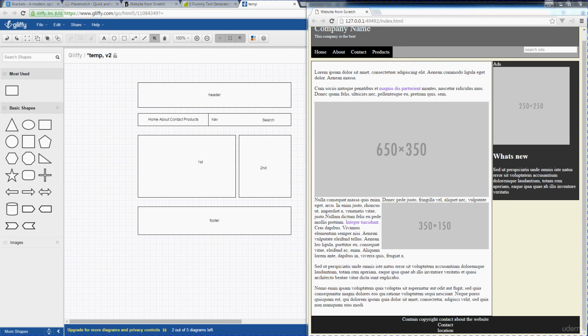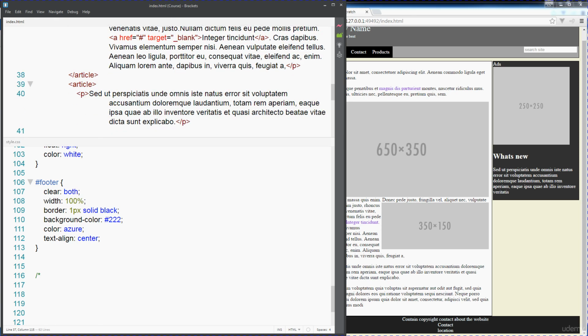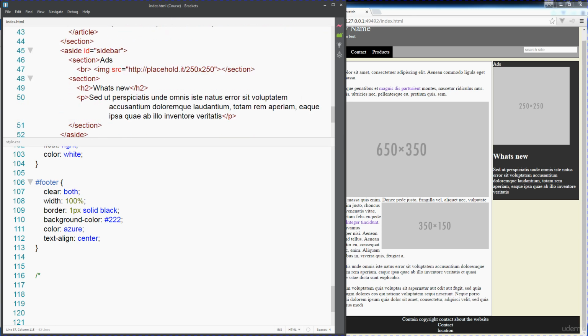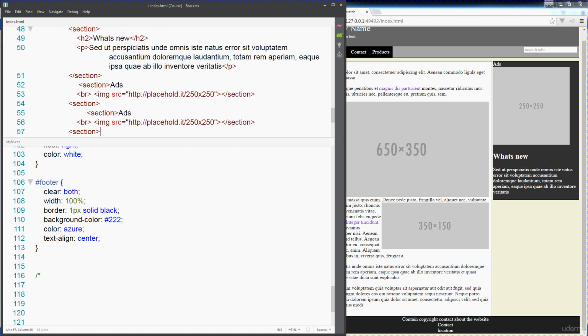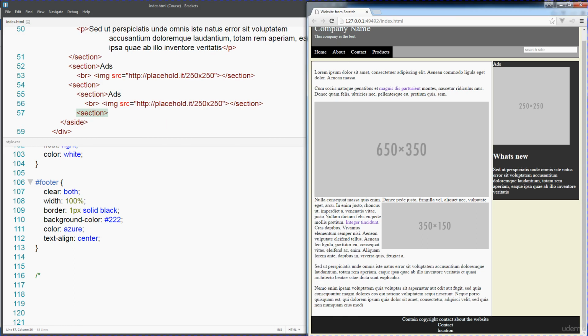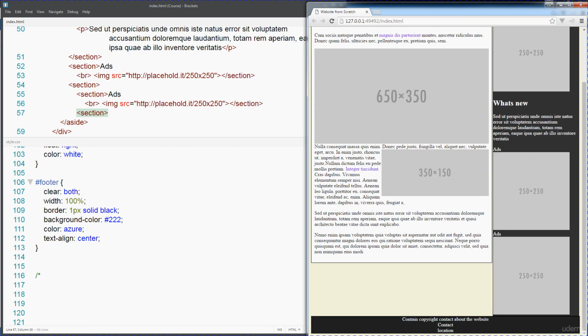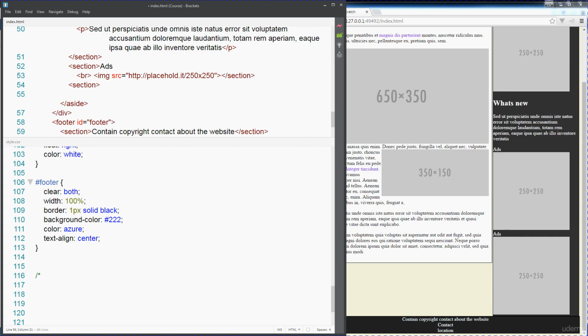So maybe when we are designing our website, this is where it's important to better understand how we want our content presented. So maybe we want some more ads, and really get a feel for how you're presenting your content within your website. So I think that was too many ads, so get rid of that.